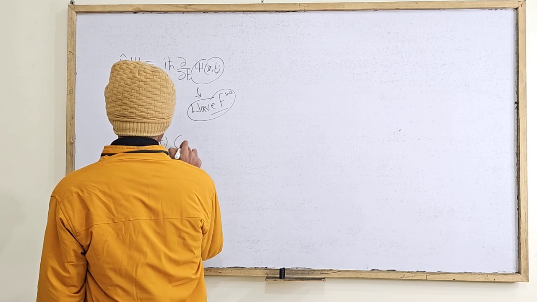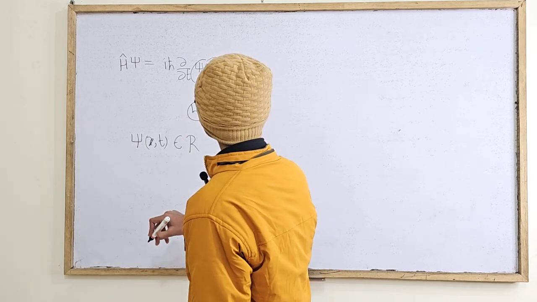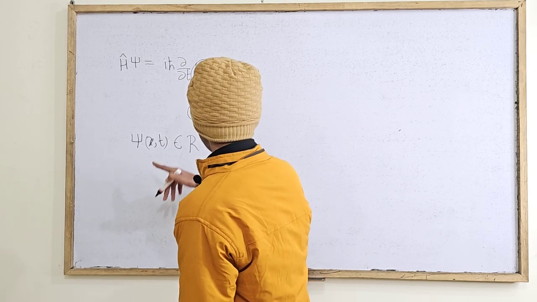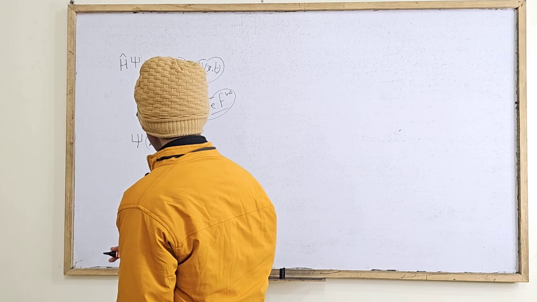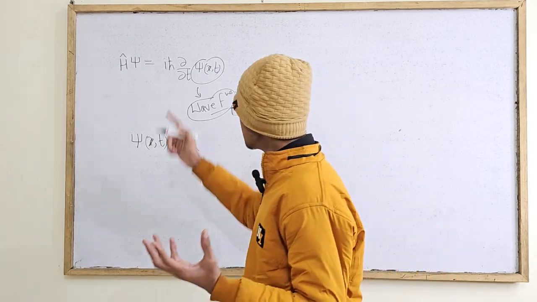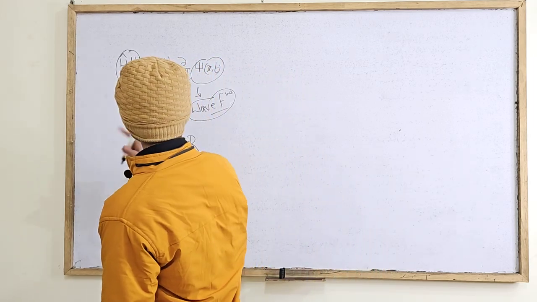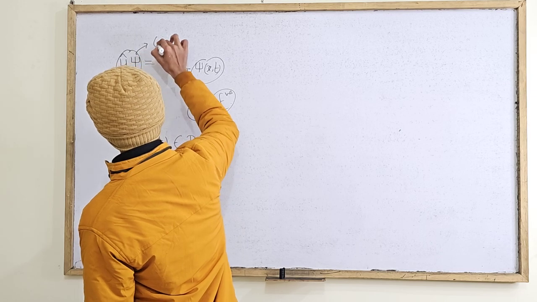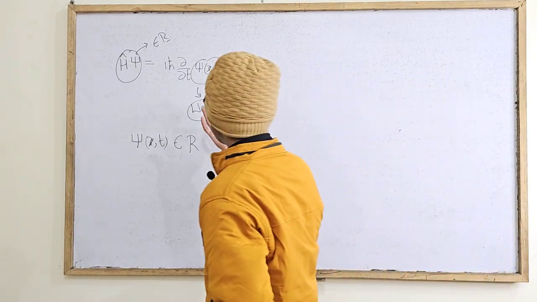One thing to be very sure here: since if our wave function ψ(x,t) is a real value — if it belongs to the set of real numbers — then its time derivative would also be real. That time derivative gets multiplied by iota (i) on the right-hand side. So when it is real and gets multiplied by iota, it becomes imaginary. Now Ĥψ is the Hamiltonian operator operating on the wave function, and if ψ is a real value, then Ĥψ must also be a real value. But here we have it multiplied by iota, which Schrödinger introduced in his original equation.